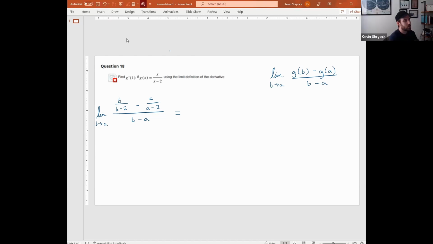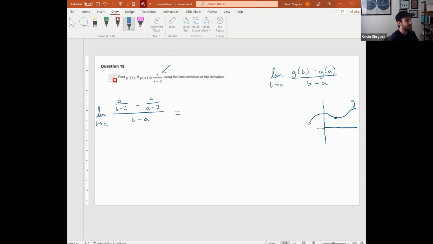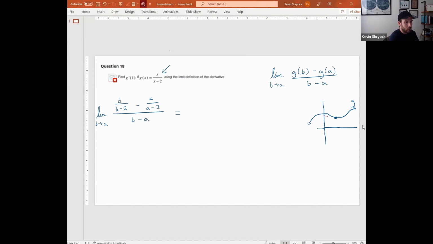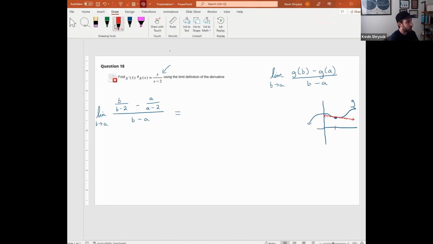That's okay. So one way to help is let's draw a picture. I like getting our eyes involved whenever I find that words are difficult. So we've got some curve. I don't know what this curve is. Let's just draw some squiggle on the paper. Make sure that it passes the vertical line test so that it's still a function, but that's g. Now I'm looking for g with some kind of slope, some kind of tangent line. So I can draw a little tangent line here, maybe make it a different color. So this is a picture of a derivative. We'll use this picture all the time when we're talking about derivatives. The question I have is when? When is this when that we want in the picture?